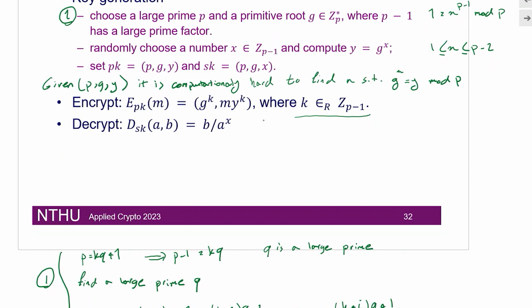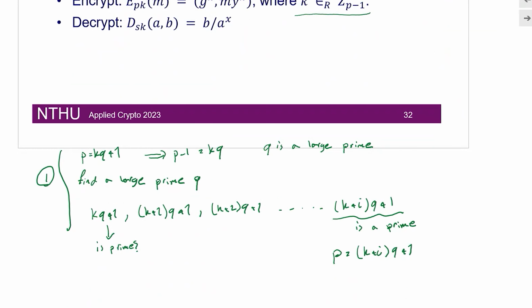The interesting thing over here is that, unlike RSA, it is already a randomized algorithm, because every time you want to encrypt a message, you have to generate a new random value, right? So if I want to encrypt this message for the second time, because of this step, I might take a different K, and that means the resulting ciphertext could be totally different, right? And then the decryption is very simple. We treat the first part as A and the second part as B, and then we just do B divided by A to the x. Well, this is the textbook description.